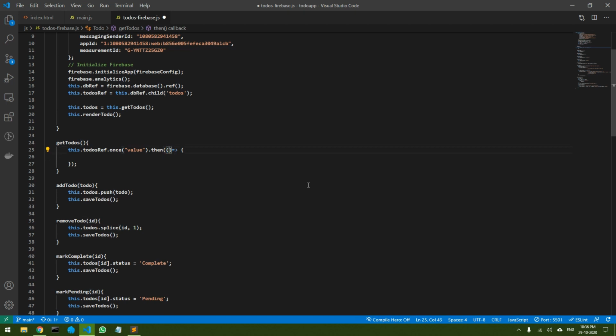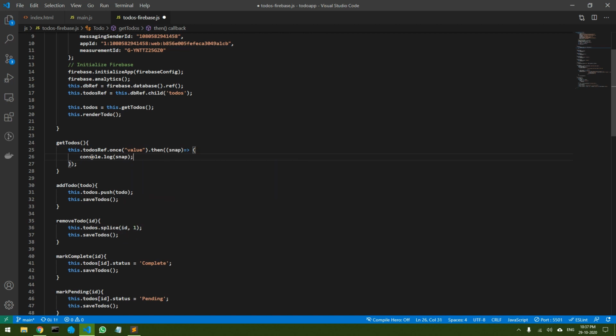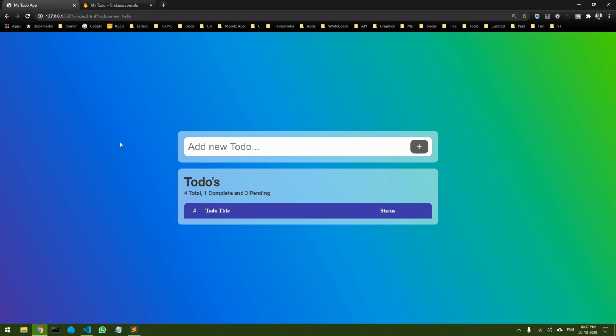Here it is going to accept a variable, that is the data that is going to be returned. Now let's see what is actually returned in this case. Let's do console.log, and then let's run snap. Let's save it and go back to our app.